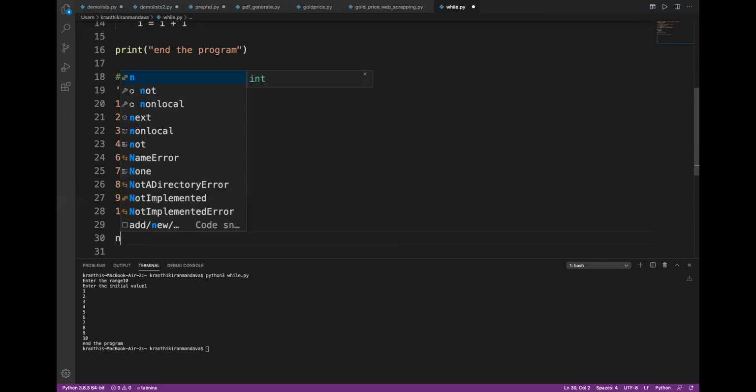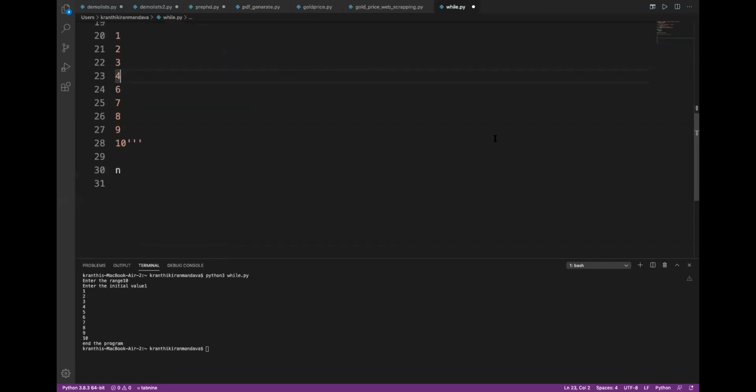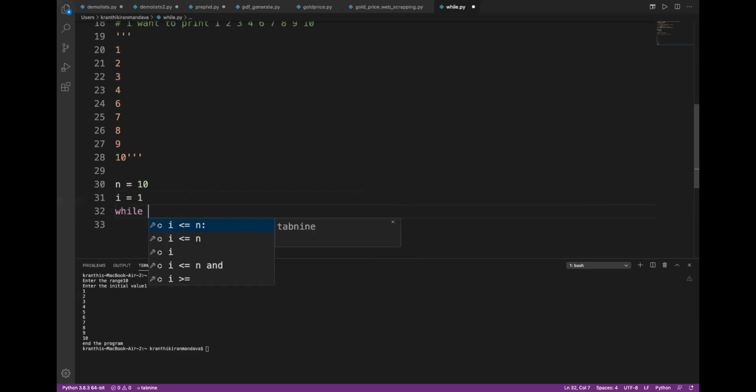I'll just move up a little bit. So I will say n is equal to 10 and i is equal to 1. And I will say while the same condition, print i.